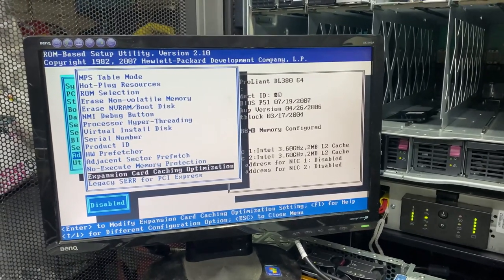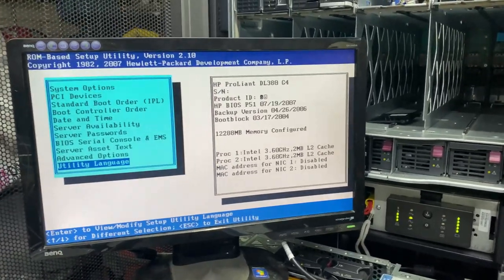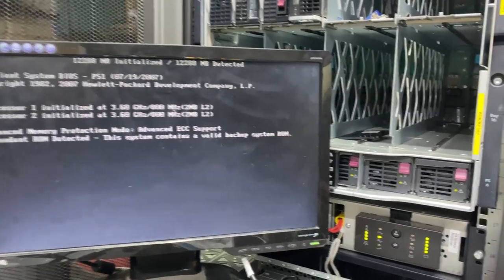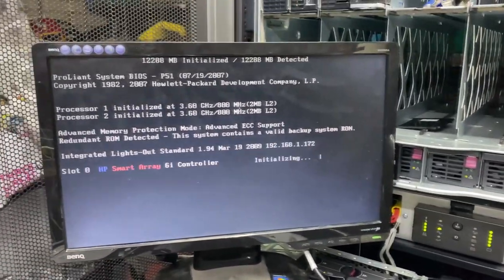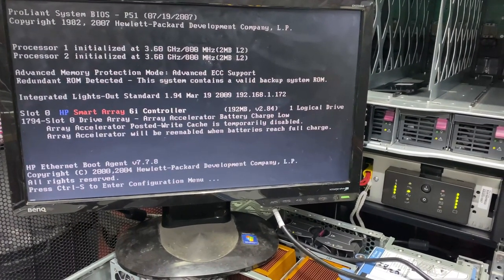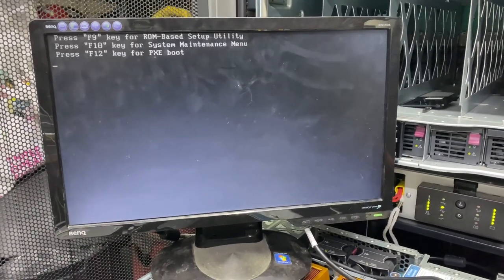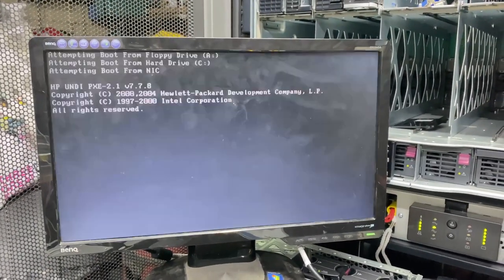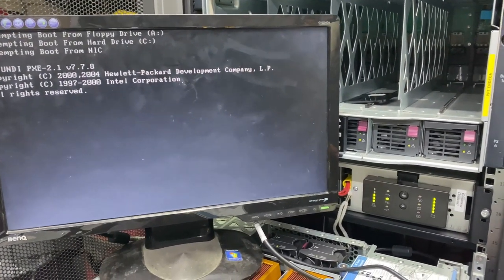Probably worth turning that on. Cool. We don't need to change that. Seems to be happy at least. So I think what I'm going to do is pop the lid back on this thing and leave it pushed out a little bit. I'm going to remove the VGA cable, and I'm hoping this thing supports some sort of remote deployment. Otherwise, this can be a bit of a pain. All I want to do really is mount a Windows Server, maybe 2008 or 2003, ISO. What's system maintenance? Oh, I missed it. Yeah, it's just going to sit there and do that now. But for me, I'm pretty happy with that.